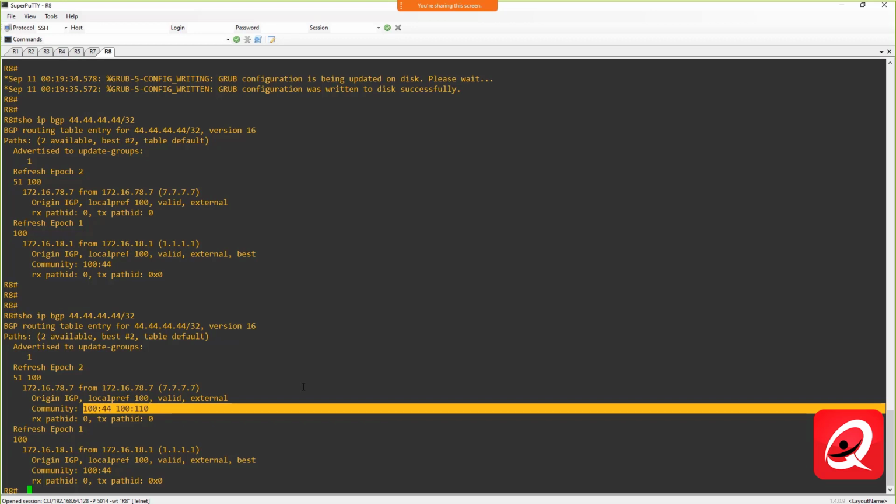Most public domain or internet-based service providers are going to be sending this attribute. We can influence path selections multiple ASs away based on understanding what their peering policy is and how they're going to manipulate routing or their local attributes based on that community attribute. All right. You guys have any questions?